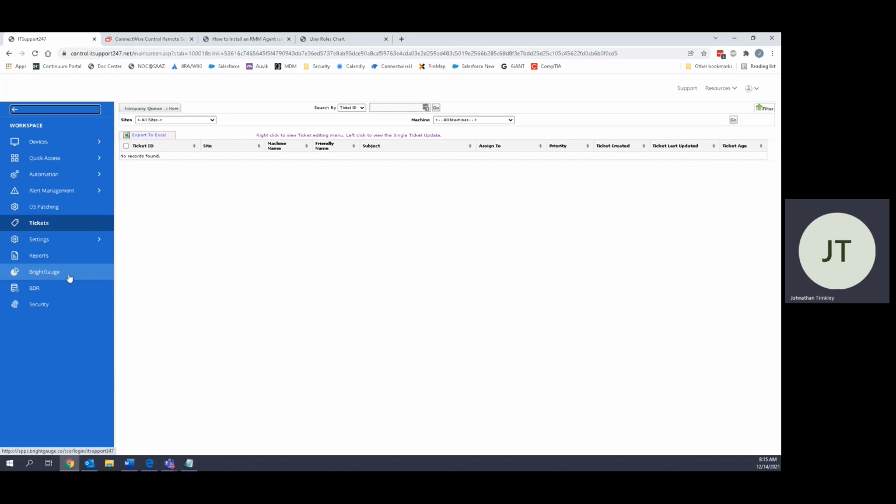By clicking on the Bright Gauge tab the first time, it will provision it for you. The first time that you log in here and click on that to provision it, it takes about 2 to 3 hours to provision it for the first time use. Now, any subsequent times that you go in there and click on the Bright Gauge tab, it'll be instant. You'll be able to get in there and view reports. It's just that first initial time clicking on the Bright Gauge tab takes a couple hours to get that provisioned for you. So just go ahead and make sure you click on that, and then we'll discuss reporting more in depth on our next meeting.